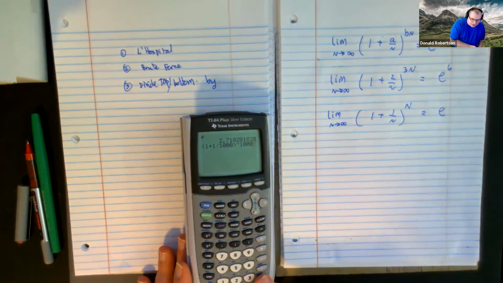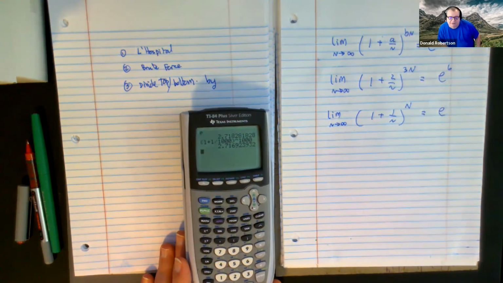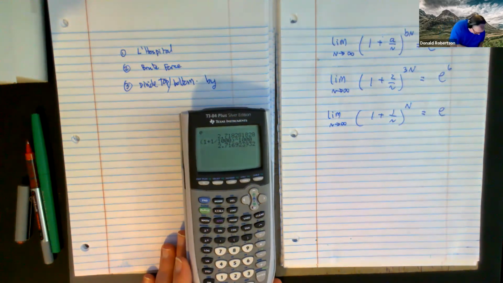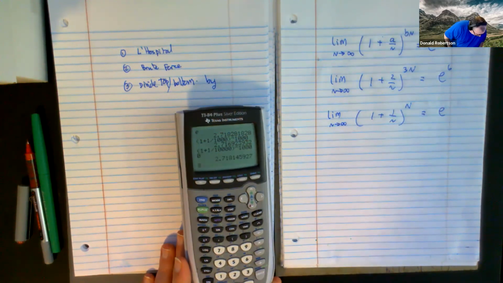Okay. I'll break the calculator because 1,000 is maybe too big a power. If I do, I'll make it 100 the next time. But here goes. Would you agree that 2.71 is actually getting pretty close to being e? Should I do 10,000? Shall I try and break it? Yeah, let's try and break it. 1 plus 1 divided by 10,000, raised to the power of 10,000. 2.7181.